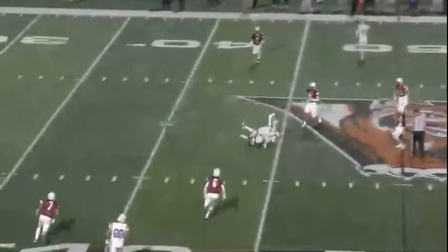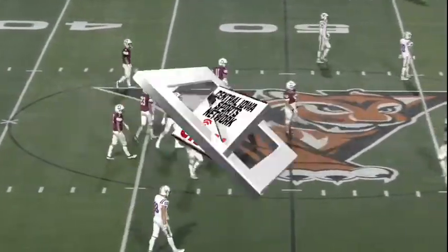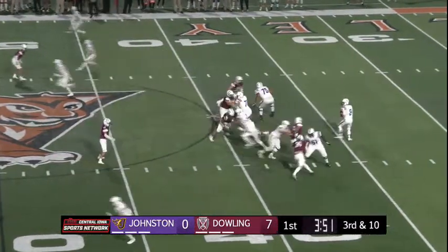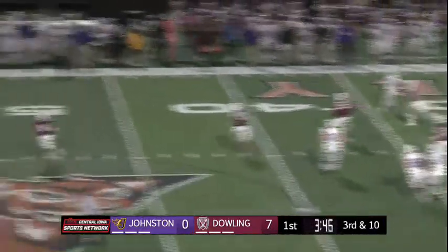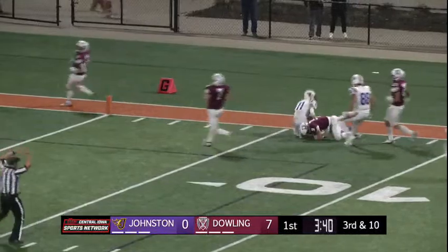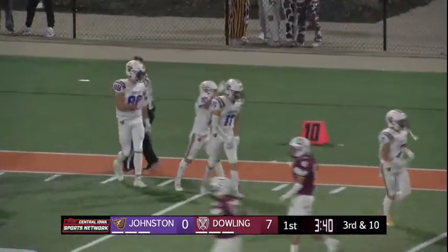And that time Nuss had a little time to set his feet and make a throw. But again, he was just a little underthrown and made the receiver go to the ground and try and get it. All right, here's Nuss out of the shotgun. The blitz is on. He's being chased. Hagan almost had him. Runs away. Fires the ball downfield. He's got a man open over the top at the 30, 25, and wrestled from behind inside the 10-yard line, a Johnston receiver, Woodley, with the catch.